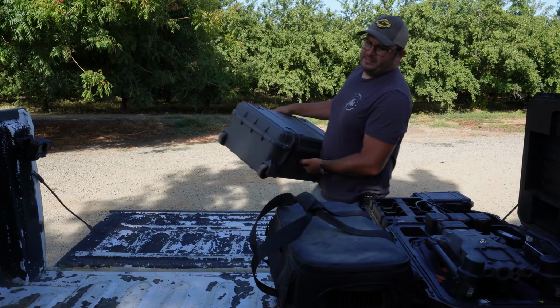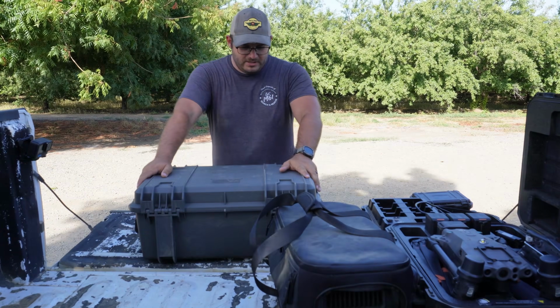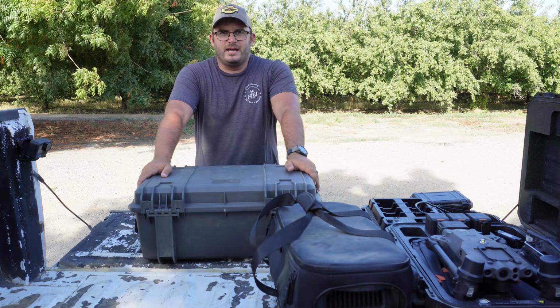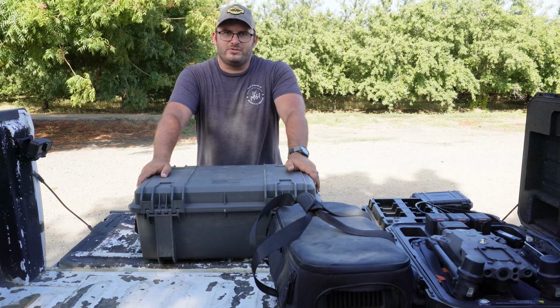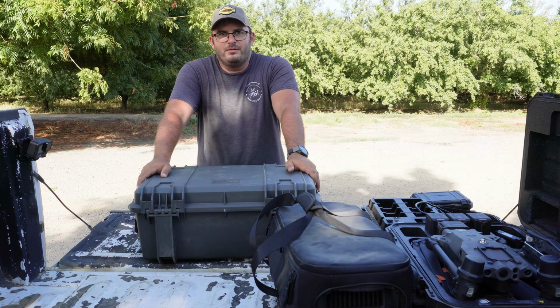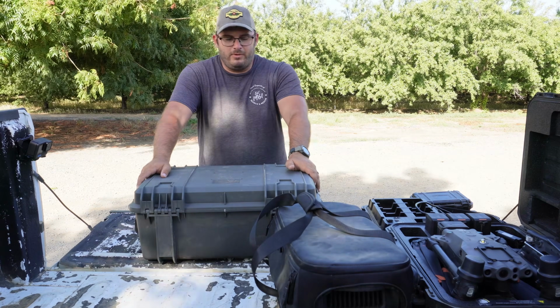And the last sort of electronics thing that I carry with me is actually a new addition. This just came in. This is the monitor and hard case from Drone Deer Recovery. I went ahead and threw some money at them, mostly because they're running a promotion, and I'm hoping to win that Matrice 4T that they are putting out a raffle for. And I figured, I've wanted these for a while, so perfect, I got one.